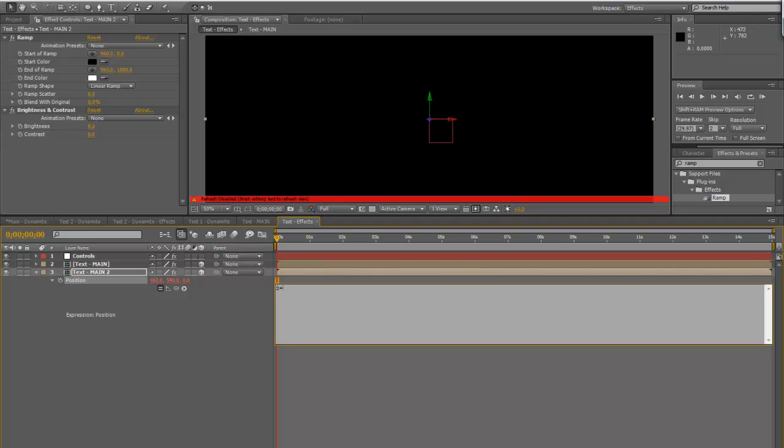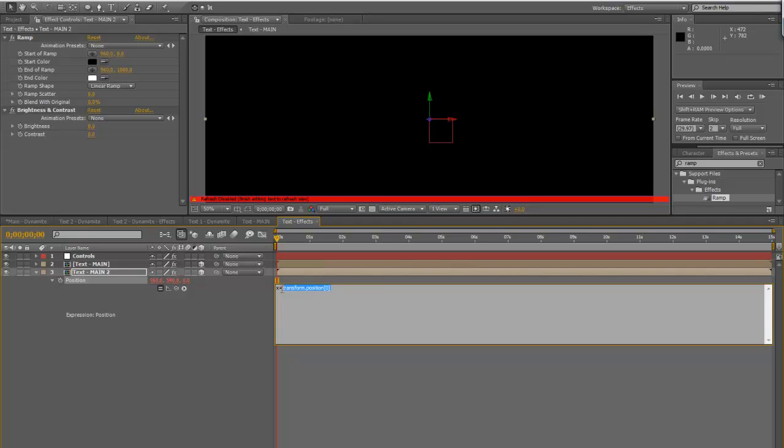So we don't want to change x. We could link it just straight here to x, transform position 0, and we have to tell it which one of these numbers we want to use, and since it's a 0, we're grabbing this number: 0, 1, 2, right? Now you can do it this way, this is fine, but if you use transform.position 0, that locks this value. I can't move this with this expression in place.